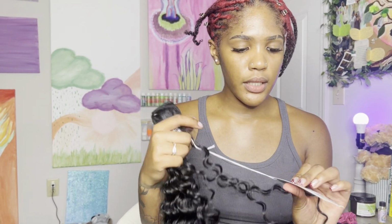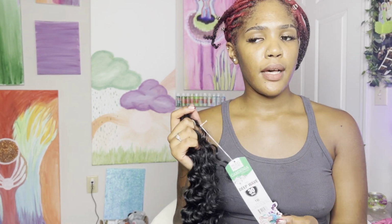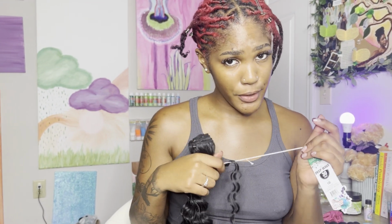I got some little glittery string. I don't think I'm gonna use it. I don't know, I haven't decided yet. I got this curly hair that's left over from one of my clients that I might add. I'll show y'all how to do that, don't worry. You don't need to get this brand. If you wanna get this brand, it's Gardena Deep Wave, and the bundle is about $13. Honestly, baby, you can get you some Free Twist deep twist hair that's $7.99, maybe $6.99, depending on what your style is. You can bust them right on in there and it's gonna do the same thing.